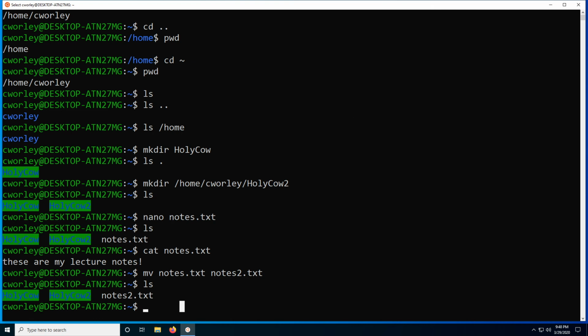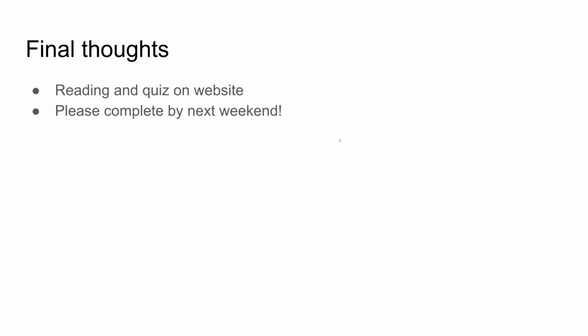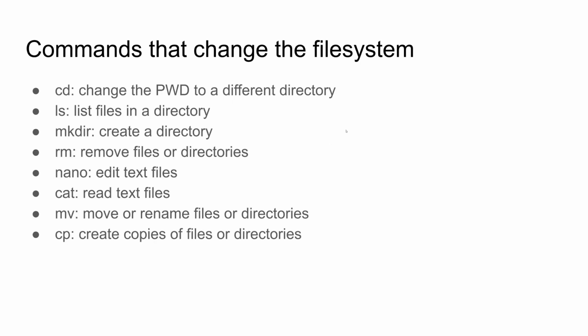And copy works the same way. I'm sure you can imagine it, and it's also covered in the reading. So that's the quick rundown of these commands that manipulate the file system. These are really useful to know. They're going to be super common when you're using the terminal. So if you have any questions about these core commands, absolutely reach out in Slack, because you really want to have a solid understanding of these.